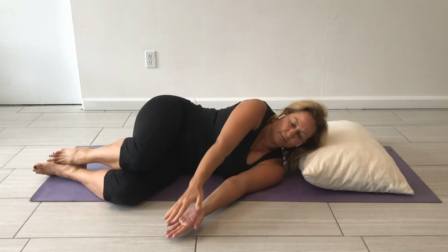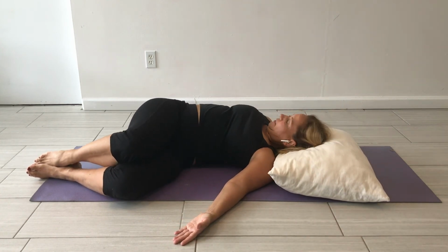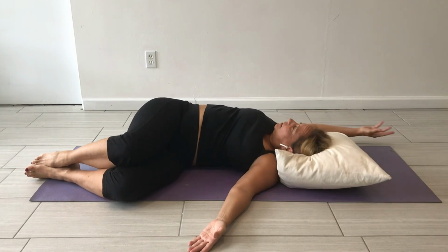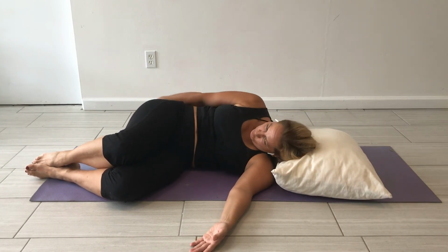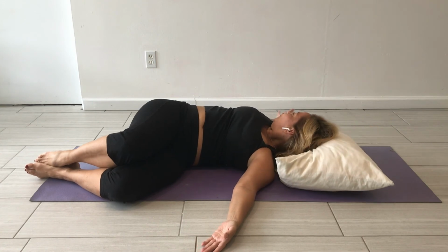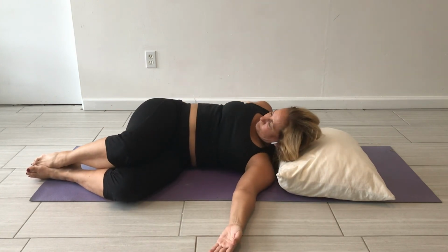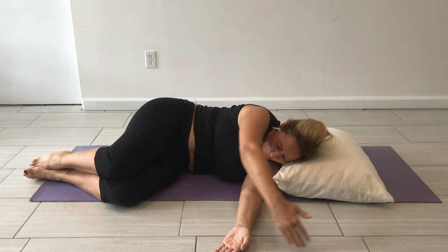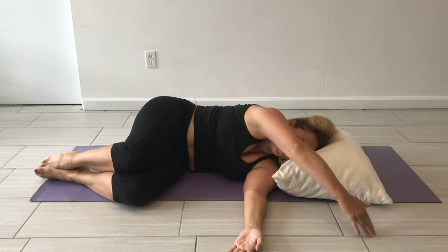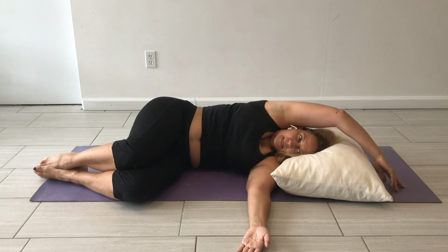So again, I start down here probably at about 5 o'clock. I start going up, inhale, and exhale. All air out, inhale. All air in, exhale. All air out, inhale. All air in, exhale. All air out. And reverse, inhale. Exhale. Inhale. And exhale. Inhale. And exhale.